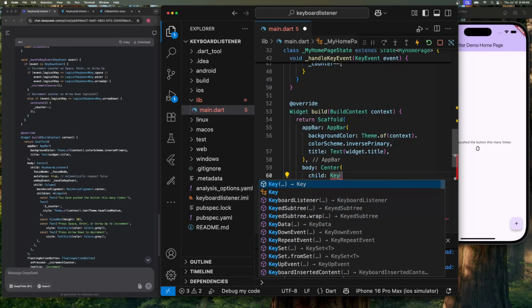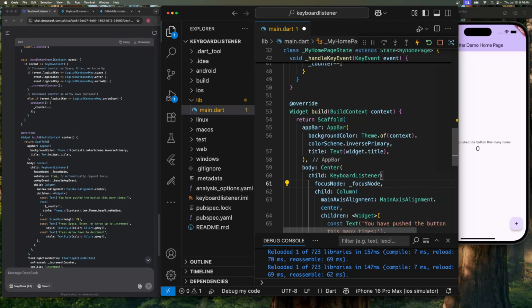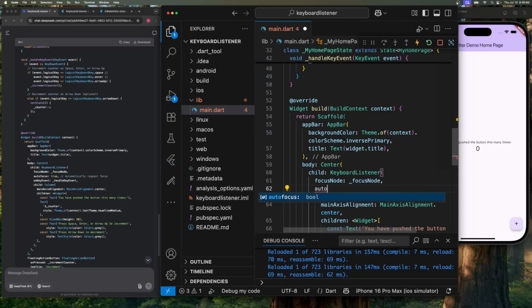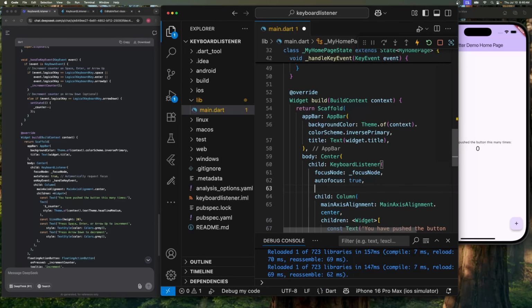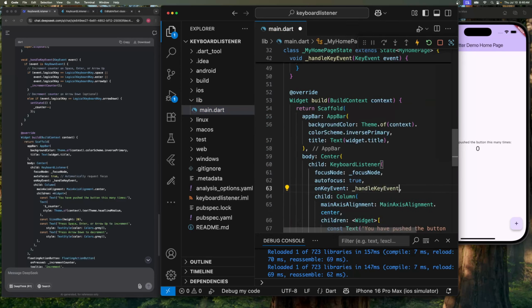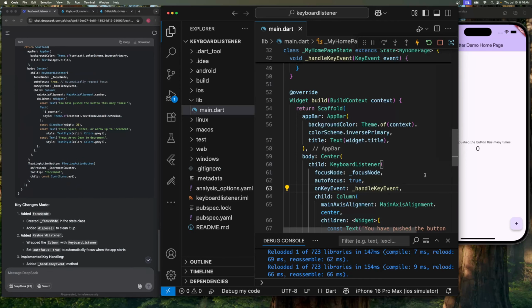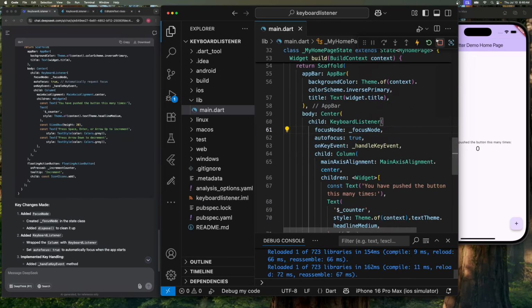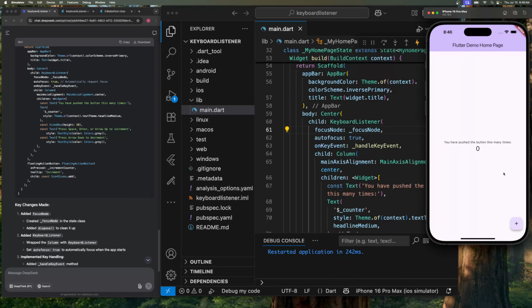Okay, and then we're going to add a focus node, which will be the FocusNode. Autofocus true. onKeyEvent, we're going to call that method handleKeyEvent, and then I think that should be it. So let's just refresh it.